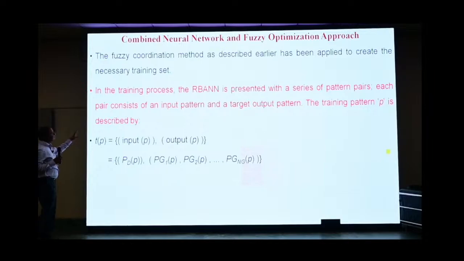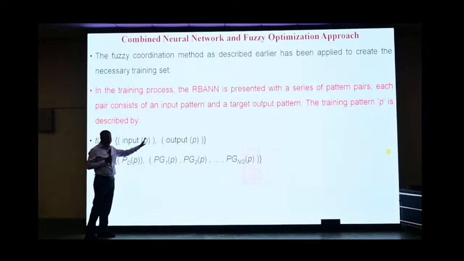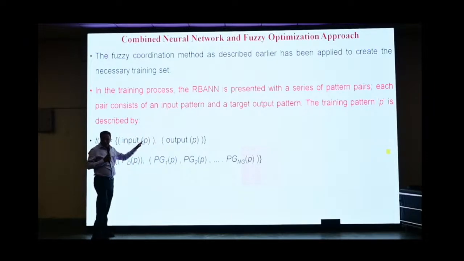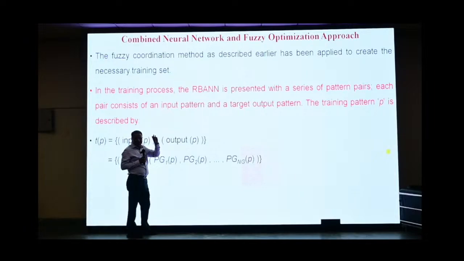Neural network. I already talked about input P meaning pattern, then output. Each training pattern, in my case, what is the input? A single input: the total load. What is the output? It has three things: PG1, PG2, PG3, or X1, X2. Lakhs of combinations I can compute by the fuzzy domain, can I not? Those things I just put offline and computed.